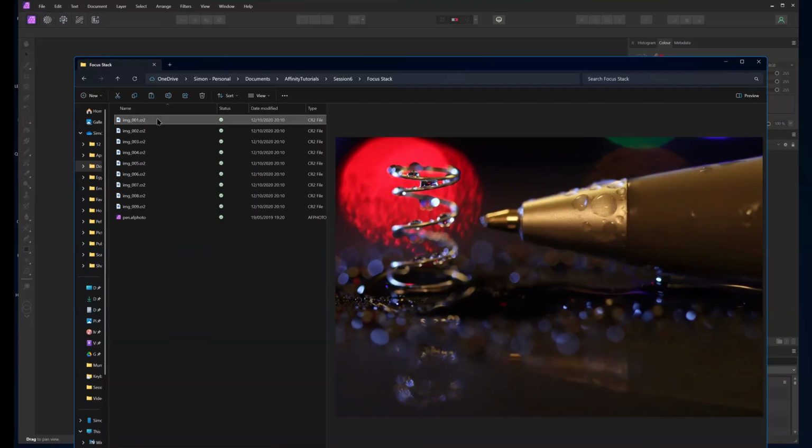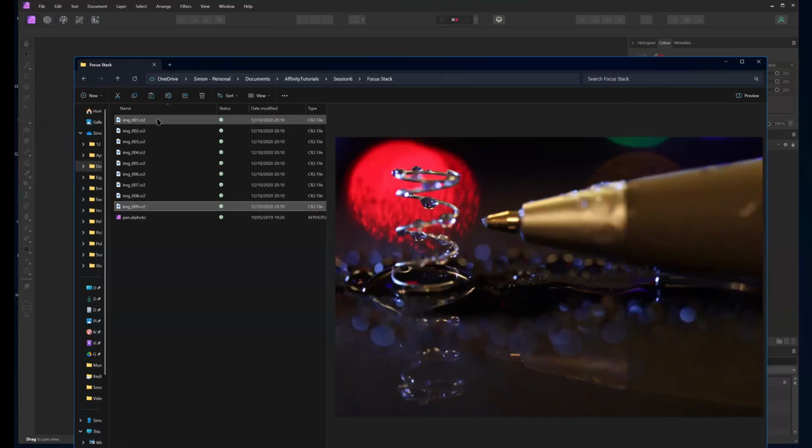And what we want to do is combine those photos to get a much sharper area. You can see that each individual photo probably only has a focal sharpness of less than a millimeter. You think that's a ballpoint pen, and I don't know where the spring came from, but I think it was the spring from inside the pen.